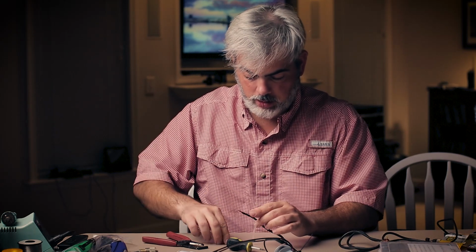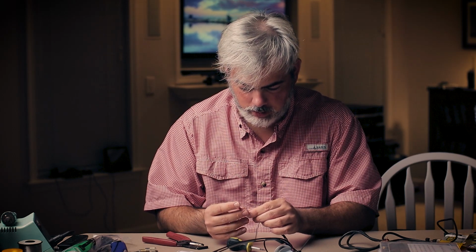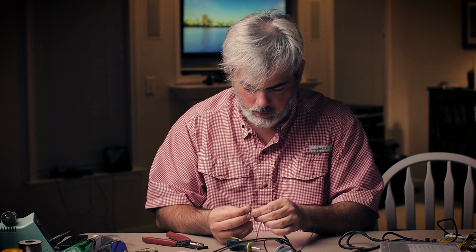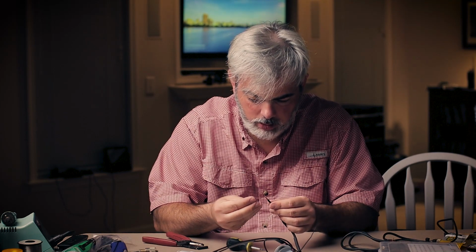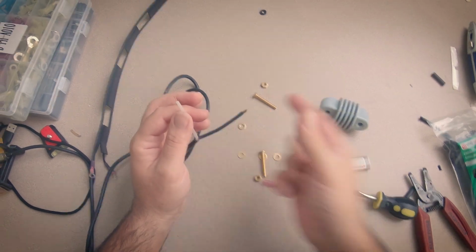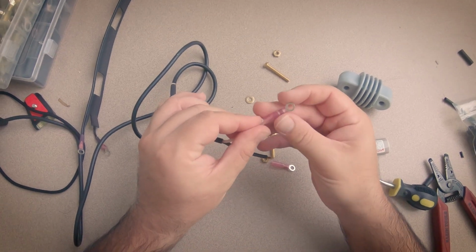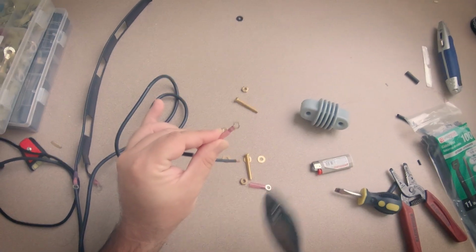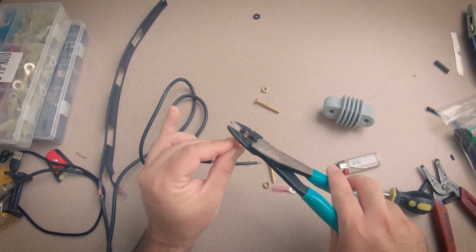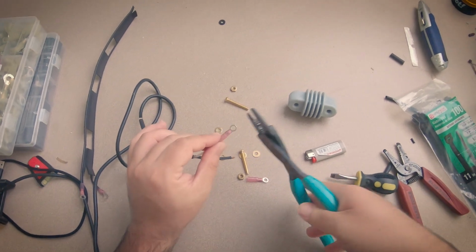All right, when that's cool enough to touch, put that on there. Thread it in there the same way. Make sure it's good and tight so when you push it down in there, it's got something to bite to. There we go, I see a little bit sticking out underneath. So we'll take our crimper. Give it a good tug. That's good. And we'll heat this up.